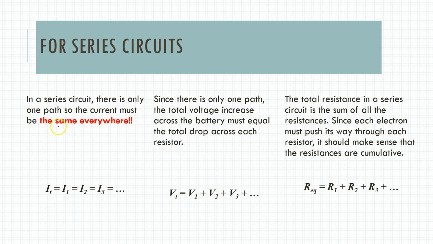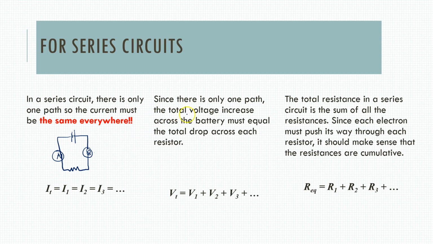So in series, how we're going to calculate the current is as follows. It says in series there's only one path, so the current must be the same everywhere. That means at whatever point you are in a series circuit, the current is exactly the same. So I'm going to draw a little one right here for us to follow through with. I'll put some different stuff in it. As you could tell, this circuit has a light bulb and a resistor. So the current at the battery, at the light bulb, and at the resistor has to be the same all the way through this. We could even put an ammeter in right there. This ammeter is going to read the same current all the way through this.